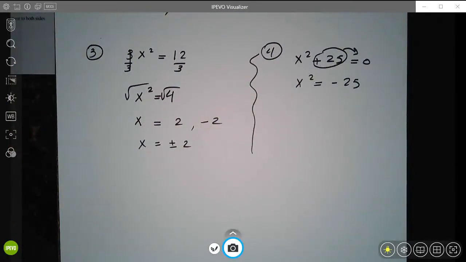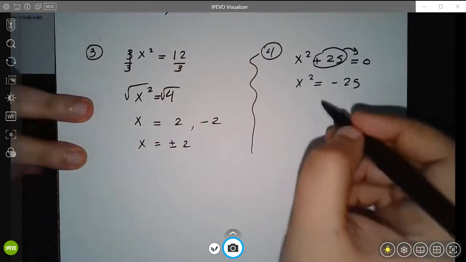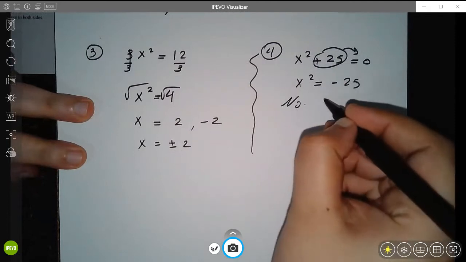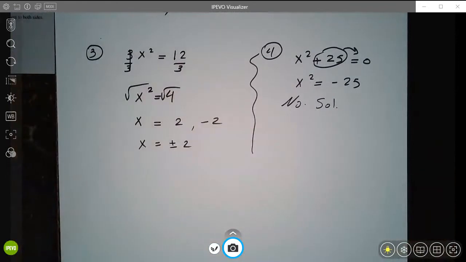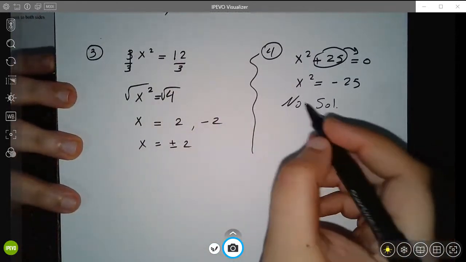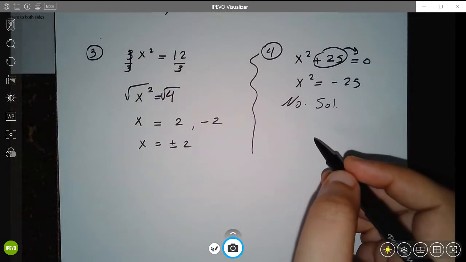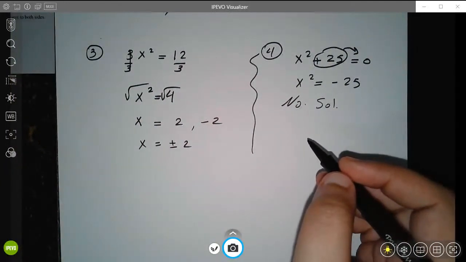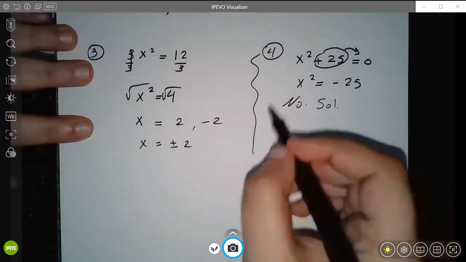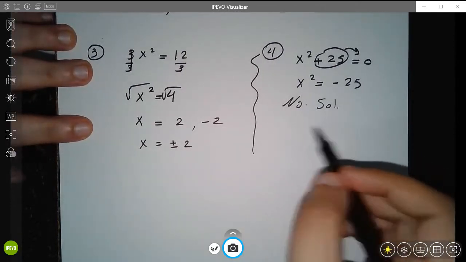Make sense? So to square something, you have to multiply by itself. They have to match. So when they match, it will always be positive. It will never be negative. So this can't work. Right? Now, that means it has no solution. Now, if I wanted to show it to you from another perspective, I could do complex numbers, which, by the way, is the way it's solved in the notes, but since I'm not planning on teaching you that section, this is the solution you care about, right? The answer is no solution.